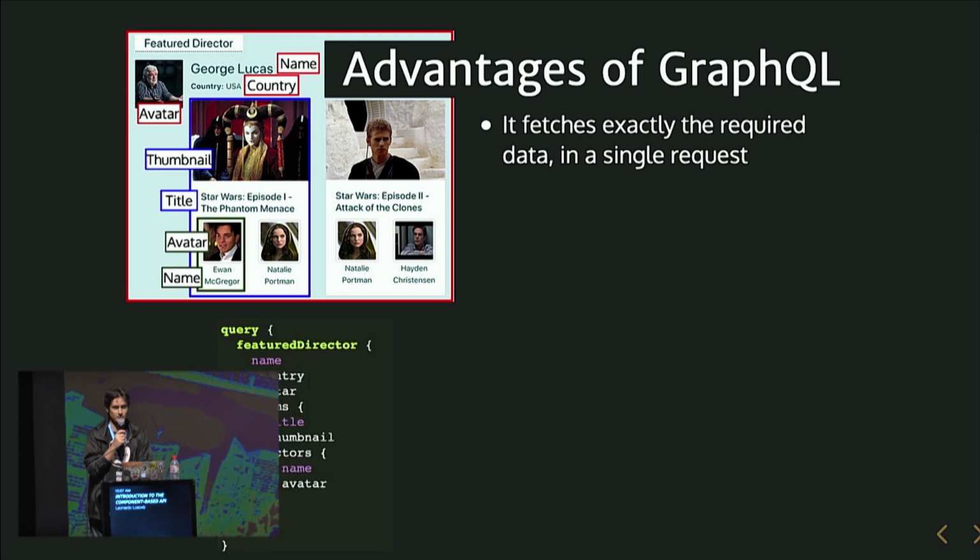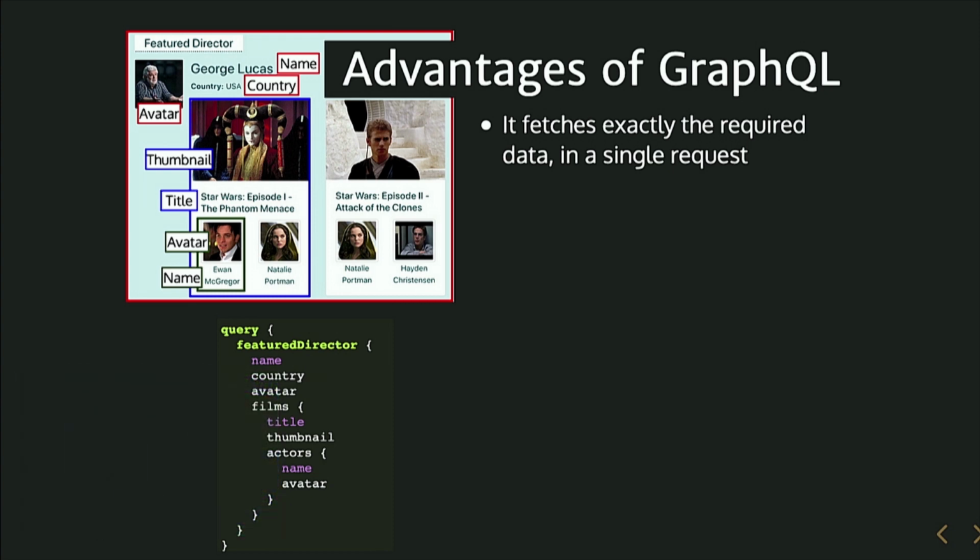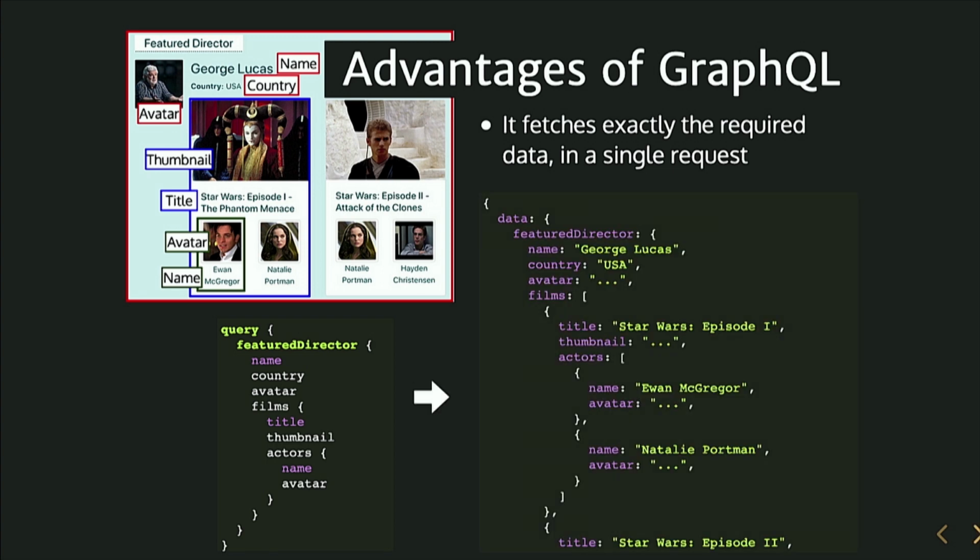GraphQL is very straightforward. You define a schema, and then you define a query that lets you get the data as you need it. What you get from this is a response with the data in the structure that you need it. So this is quite cool, right? You get exactly what you need. This is an improvement over REST and why it's taking over from REST.